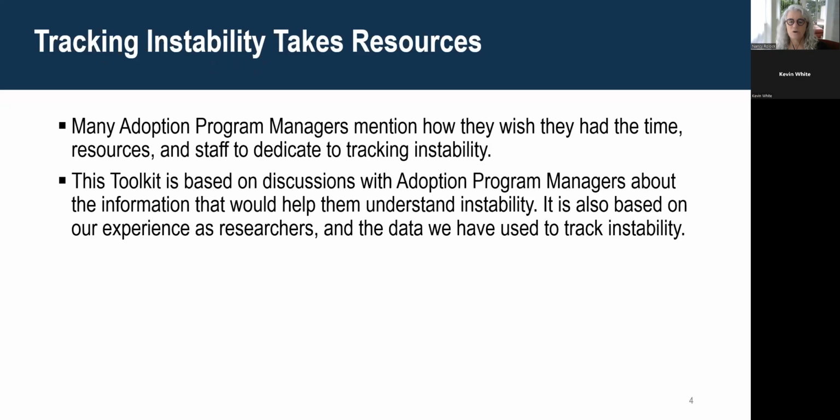The title of this slide is Tracking Instability Takes Resources. We would like to acknowledge that tracking post-adoption and guardianship instability is a huge job. Many adoption program managers we have spoken to have mentioned how much they wish they had time, resources, and staff to dedicate to tracking instability and to better understand the needs of families who have adopted or assumed guardianship of children in foster care. This toolkit is based on discussions with adoption program managers across the country about what types of data would help them understand instability. It is also based on our experience as researchers and the data we have used to track instability in states across the country. Next.